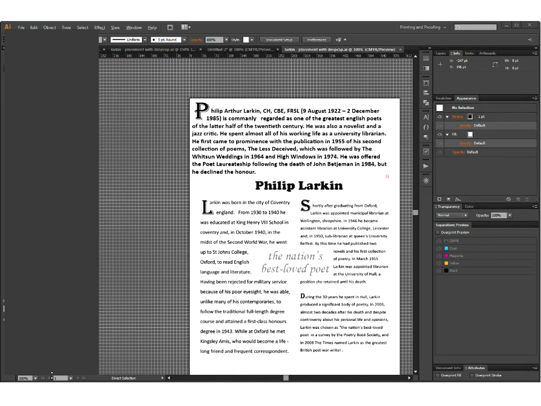So say on that L where you've got larking, if you just made it bigger, then the base of that L would be at the same base of the A, and obviously with a drop cap you don't want that. So all you do is you highlight that first letter, and then you go into your character style, character palette, and you give the baseline a negative number. You can preview that, and it'll just shift down and down and down until you're happy with what you get. The only problem with doing it that way is you sometimes get some funny stuff going on with the second and third.